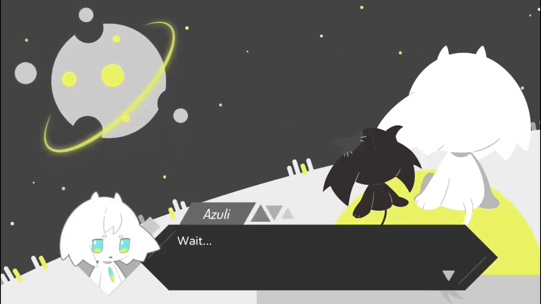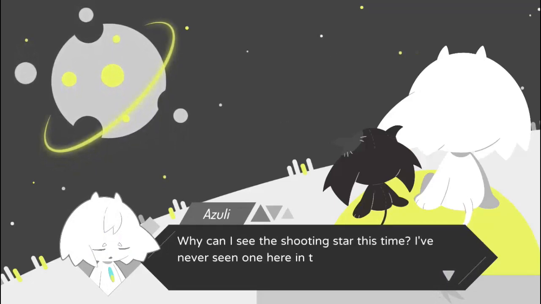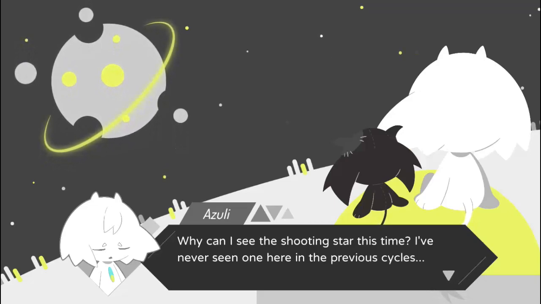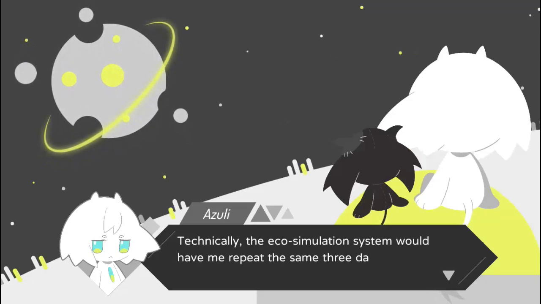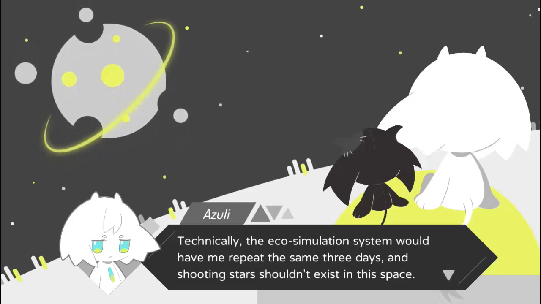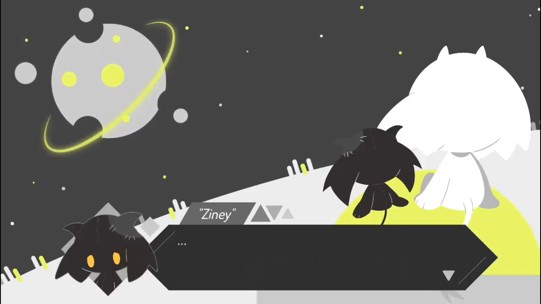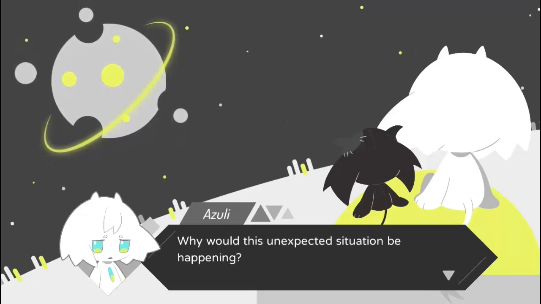Wait. How can I see the shooting star this time? I've never seen one here in the previous cycles. Technically, the echo simulation system would have me repeat the same 3 days, and shooting stars shouldn't exist in this case. Why would this unexpected situation be happening?